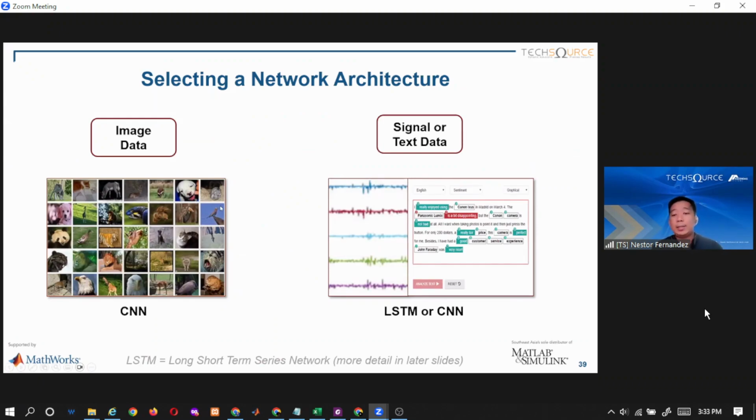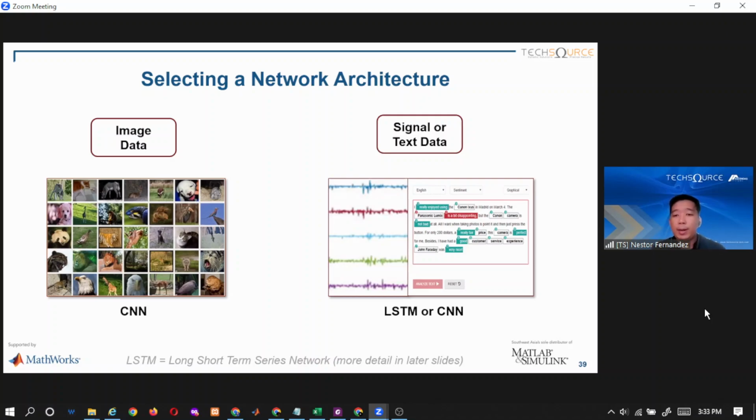So so far we've just been going through image data, but your network architecture will depend on whether you're going through image data or if you have signal or text data. And what we found is that for image data, by far, the more common model architecture that you see is the convolutional neural network.